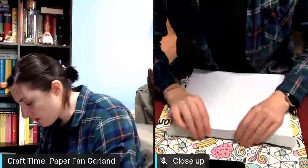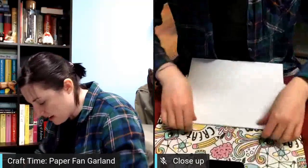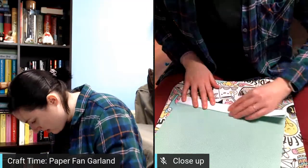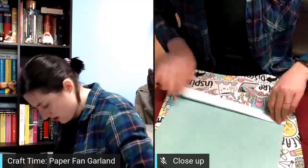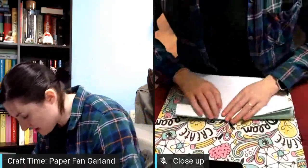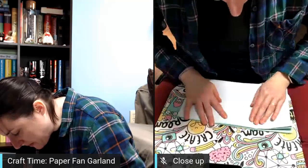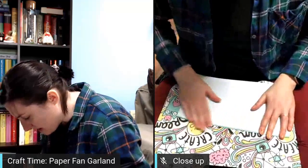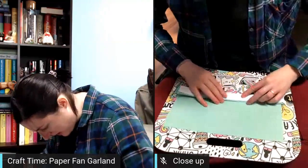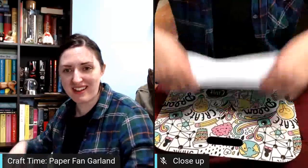And then flip it over and continue on making our fan. And after every couple folds, just making those folds a little bit crisper. This little lap desk is convenient, but it's not as big as it really could be.